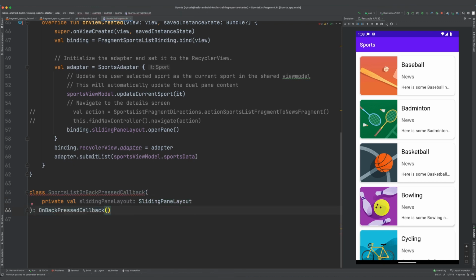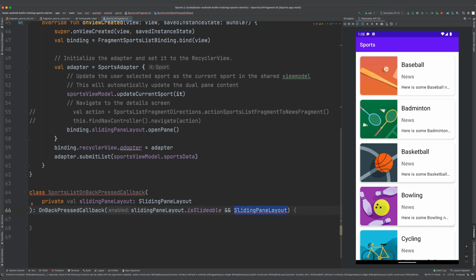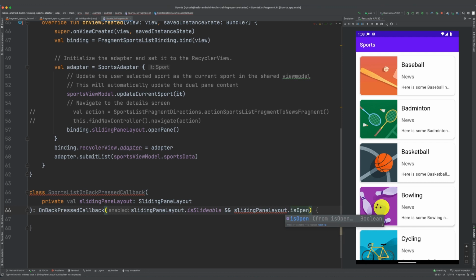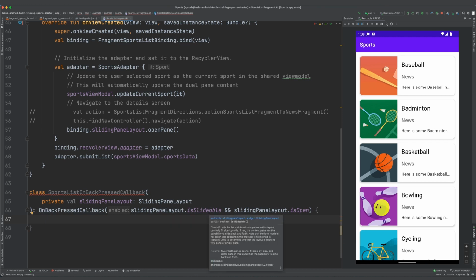Then notice we have an error here because it is expecting a Boolean value for enabled. So what we are going to do is set this as slidingPaneLayout.isSlidable and slidingPaneLayout.isOpen. Basically, isSlidable will be true when the second pane is slidable and not side by side, which would be on smaller devices.